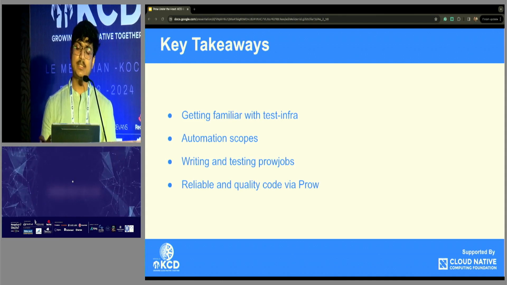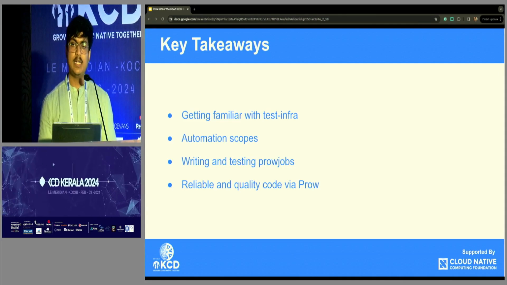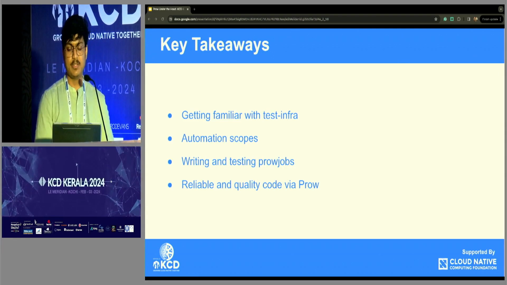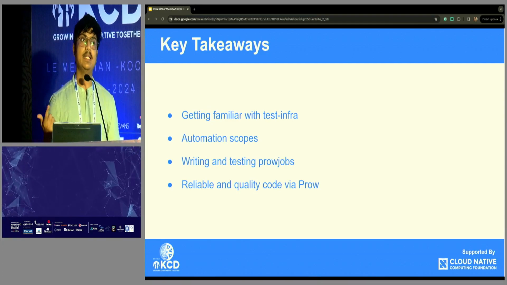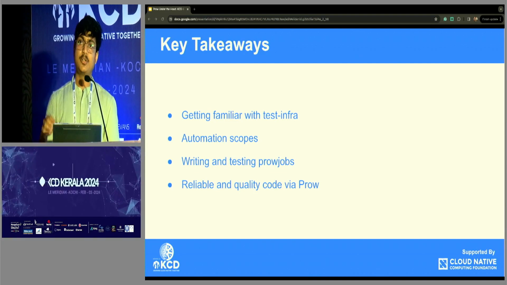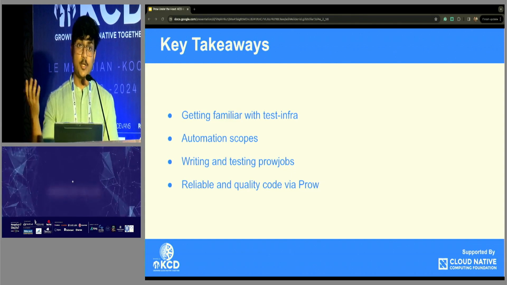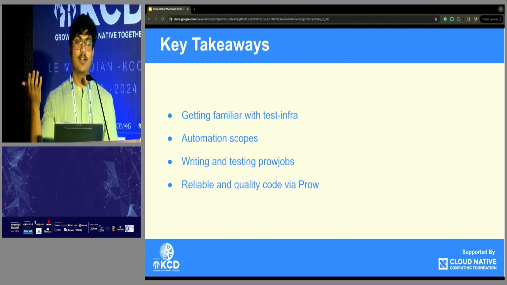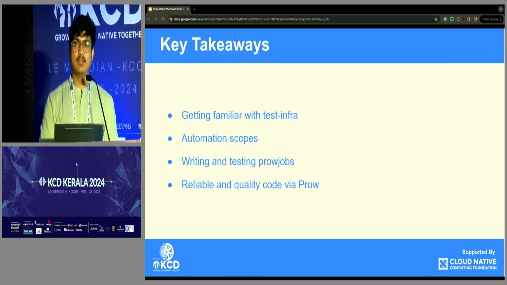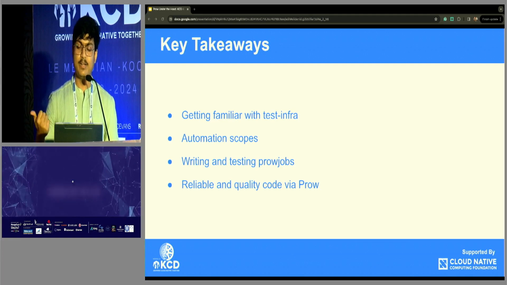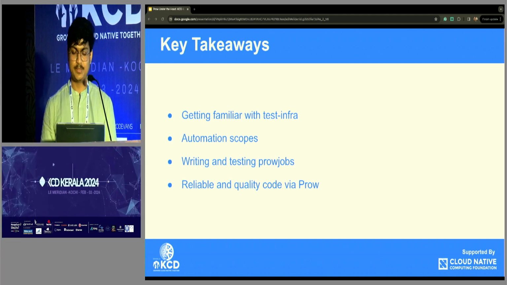And since we write cloud native code and make it cloud ready, it's best that we test it on Kubernetes itself, and that's what Prow is doing. We can develop with confidence by writing the code, and we can ensure that the code is of quality and robust, because Kubernetes does it the same way. Kubernetes does its releases based on the CI signal coming from Prow. So if you're testing your code through Prow, you can say that your code is of good quality and robust.